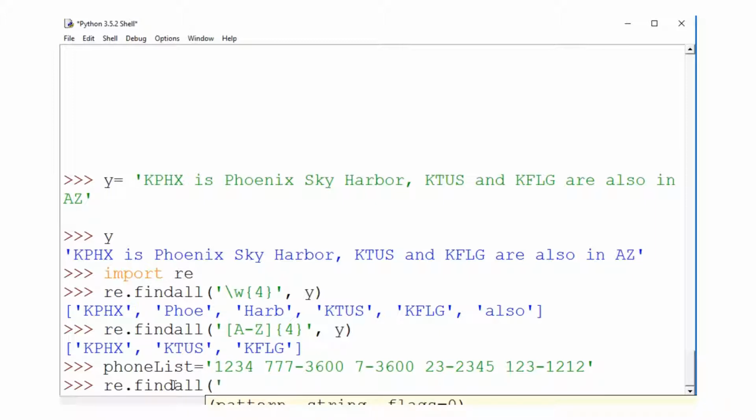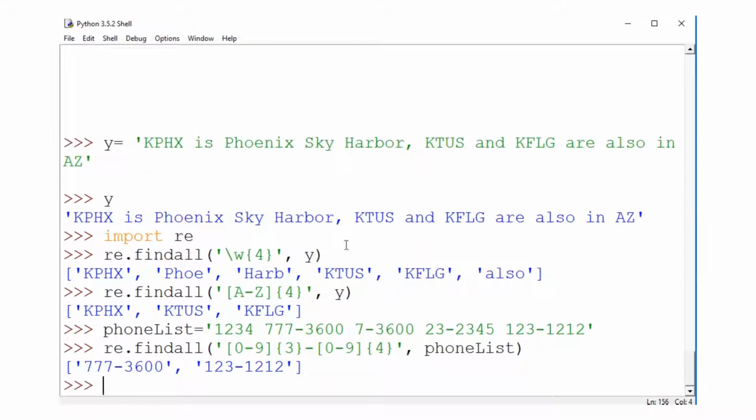We saw that we could use the square brackets to say I want things between 0 and 9. And in this case, the way these phone numbers are structured is we see 3 numbers followed by a dash, and then we see 4 numbers after the dash. So with this regular expression, we look in that phone list, and bingo, we pull out the 2 things that could be phone numbers.